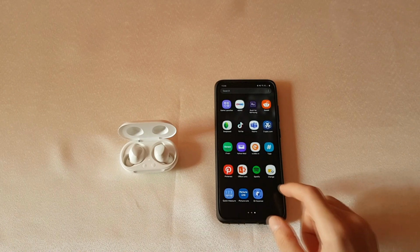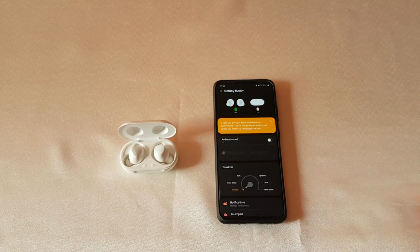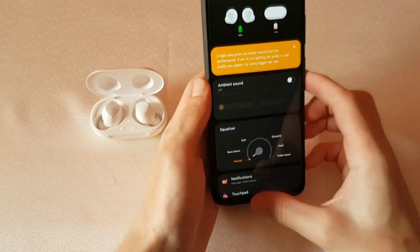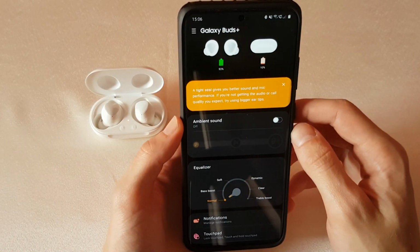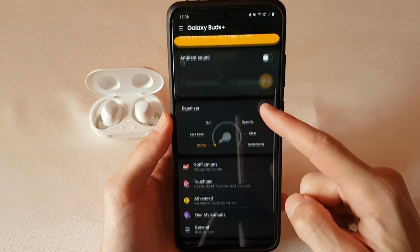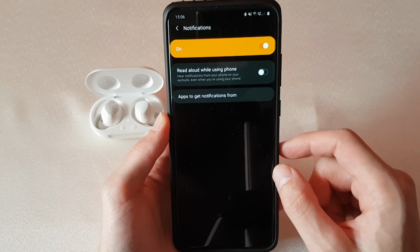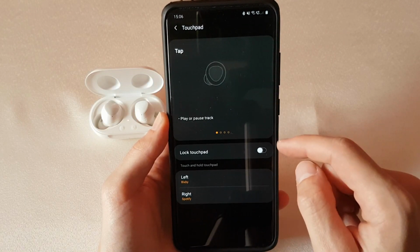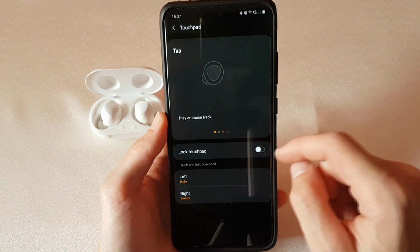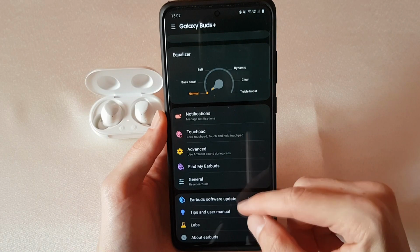So we have our earbuds. If we go into the Samsung wearables application, we have here the earbuds. Let me adjust to the camera so you can see better. So here we got some tips. We have the ambient sound, which has 3 settings: low, medium and high, or we can disable it. We have an equalizer. We can have bass boost, soft, dynamic, clear, treble boost. We can set the notifications, the touchpads. Here we can assign Bixby, ambient sound, volume down, or the Spotify. If we touch and hold the touchpad, we can lock the touchpad if we don't really want to use it. At the advanced, we have the ambient sound during calls. We have the Find My Earbuds.